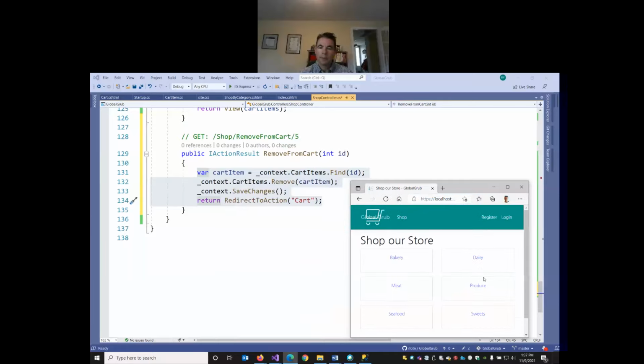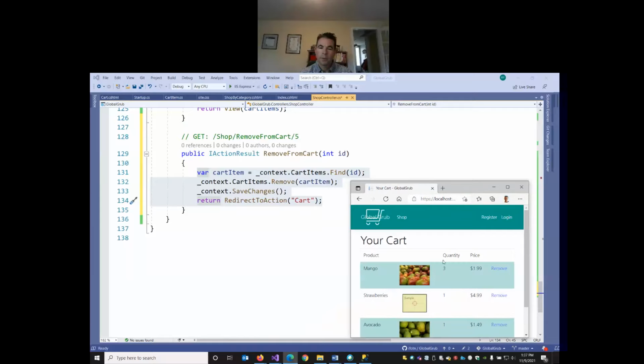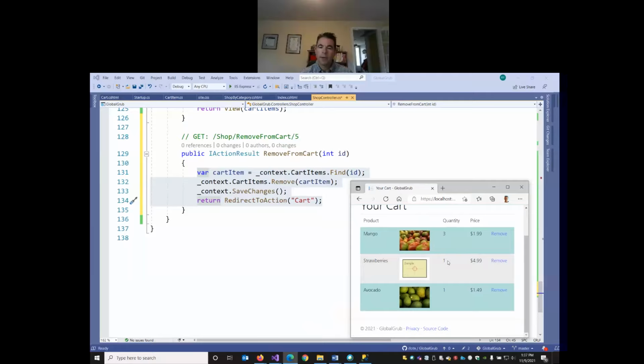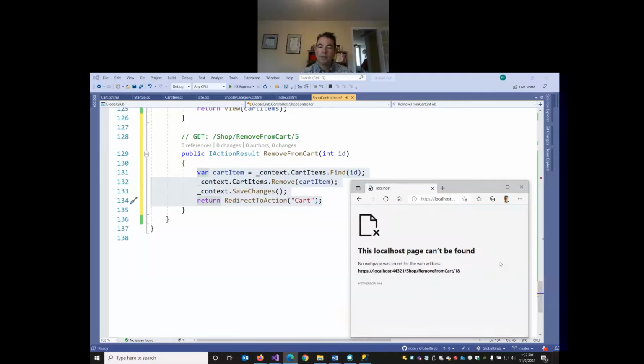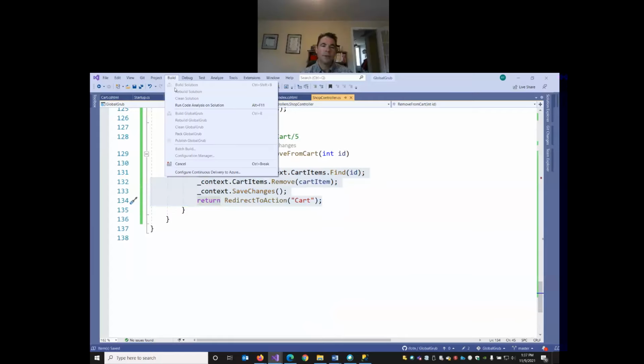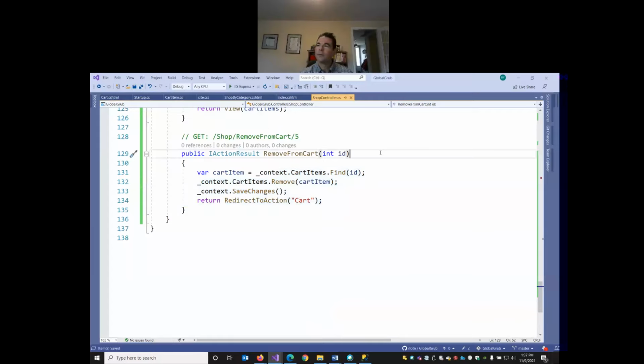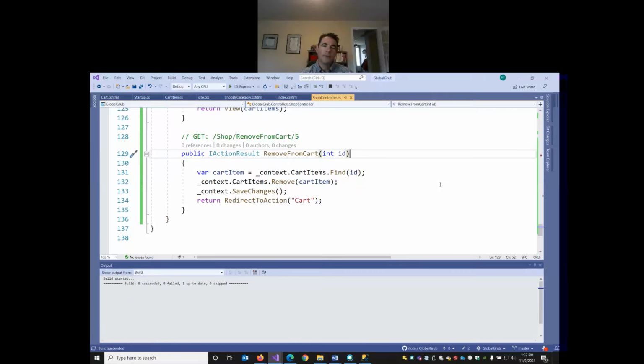I'm going to shop, put a couple of items in my cart here. So now if I want to remove the strawberries, I didn't save my changes and build. Yep, we could validate that it is their cart.